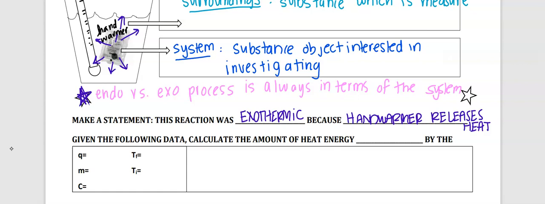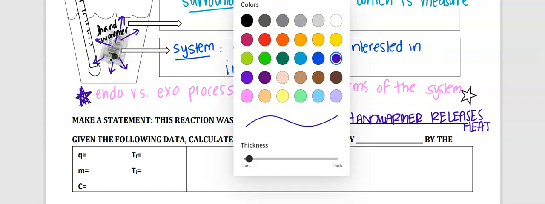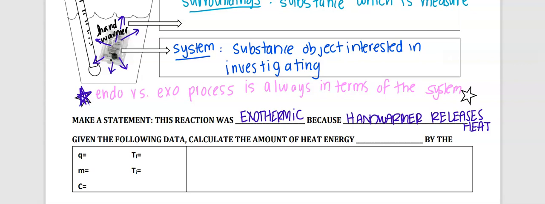I'm not going to use a thermometer to directly measure my hand warmer, mainly because, again, we're using this indirect measurement. We're going to use the temperature change of the water to help us understand the amount of energy being released by the hand warmer. And so we're going to use a familiar equation to help us calculate that value.